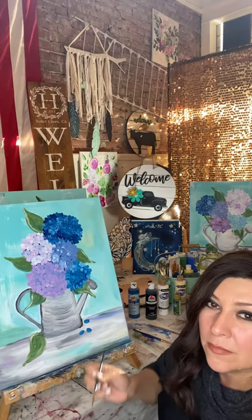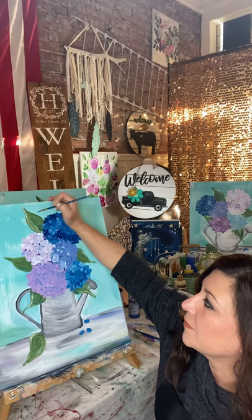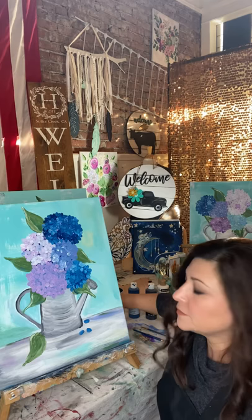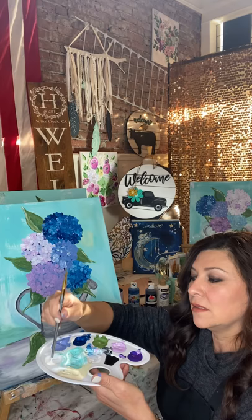Kind of going around and hitting all the little spots that to me look like they don't have enough paint. But essentially, I am almost done till I get those little dots in. So I'm gonna use the round brush. The tip of the round brush is a little bit bigger than my liner brush. So I feel like the black dots will show up more.